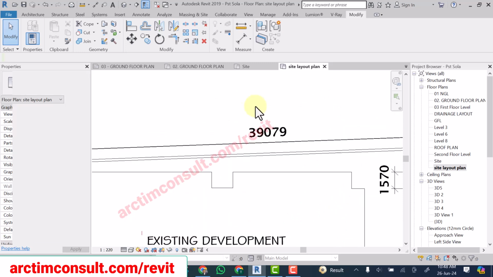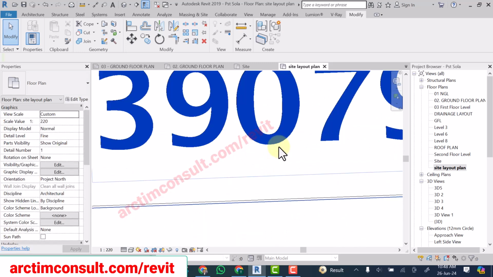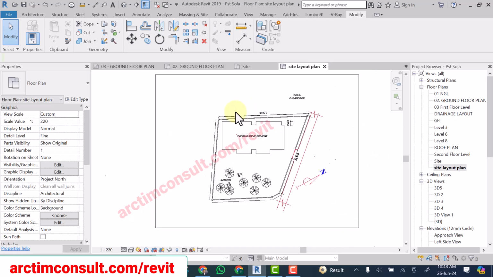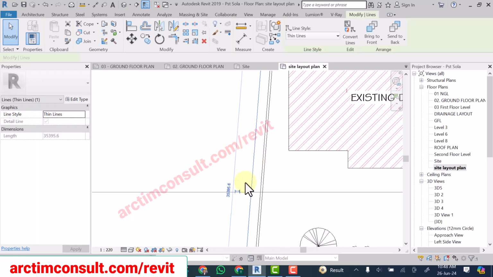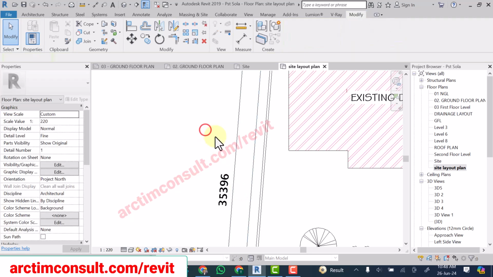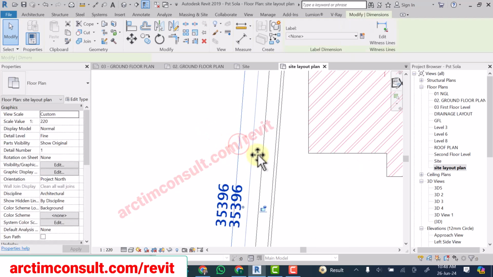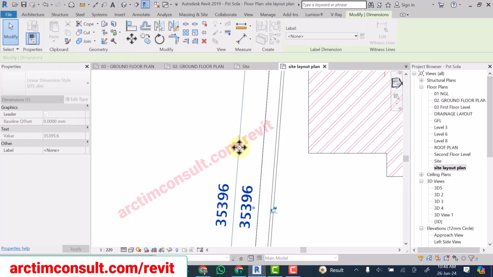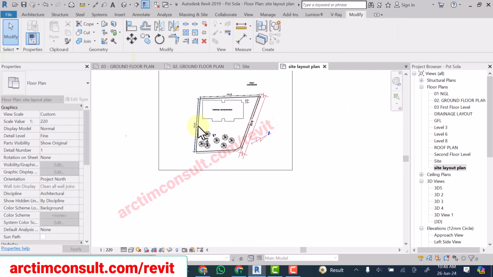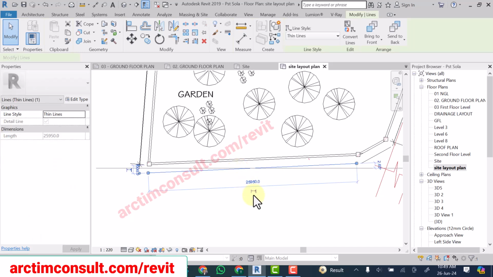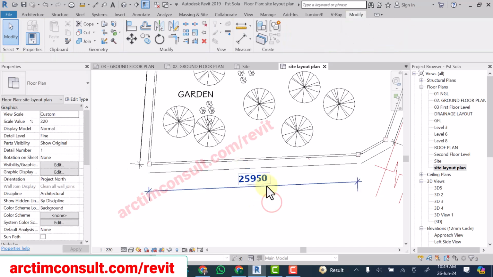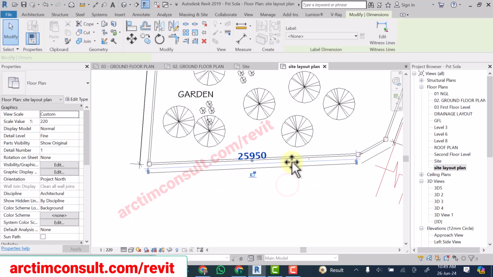Everything will show as if it's a dimension line. So I can also do this one like that and move the dimension on top of the line, so that it won't be obvious that you use line, and move this one on top of the line.